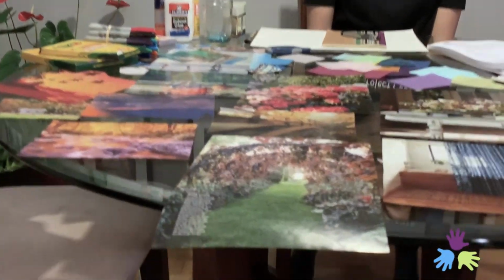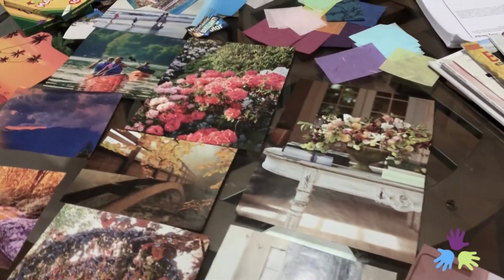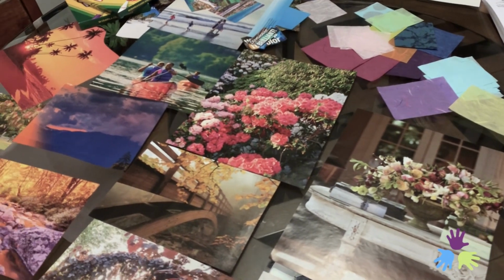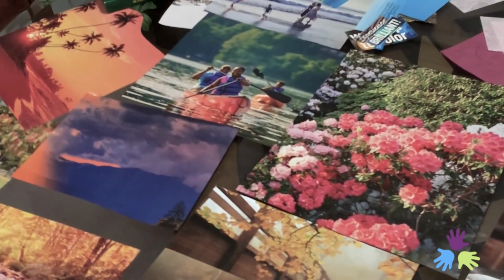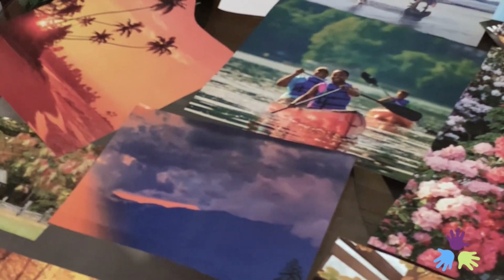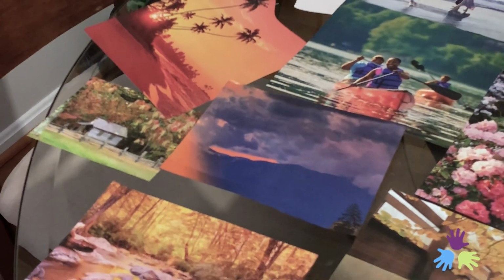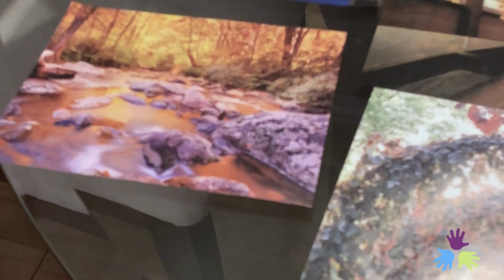Everybody needs a safe place where they can feel safe. This might be a country retreat, an ocean beach, a peaceful garden, or a cozy room. But these types of places are not always available to people when they need them the most. So this is when art comes in. We all need that mental haven, and through the art project and through our imagination, we can create a wonderful, peaceful, safe place. And creating such a safe place can be incredibly helpful when we feel stressed or anxious. So today, as we create our own artwork about a safe place, that will be available for us to use for our own health and well-being.